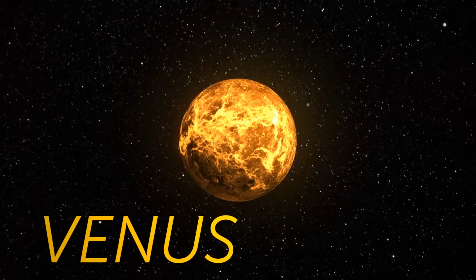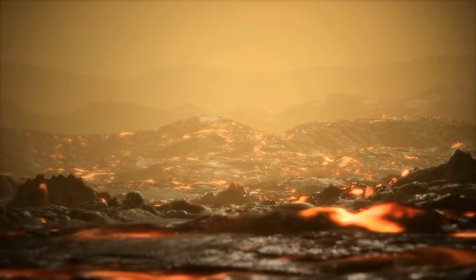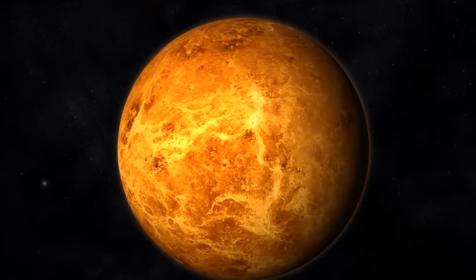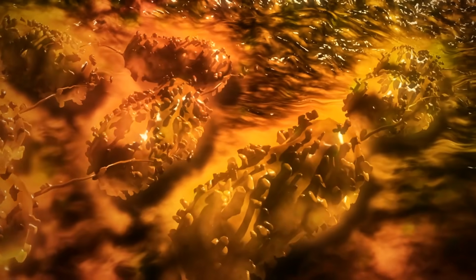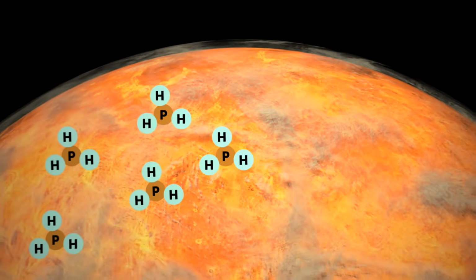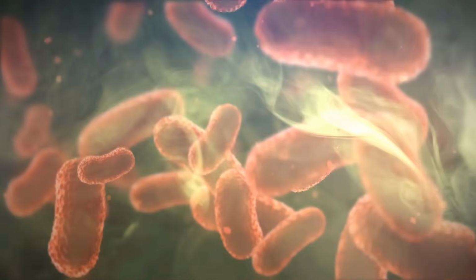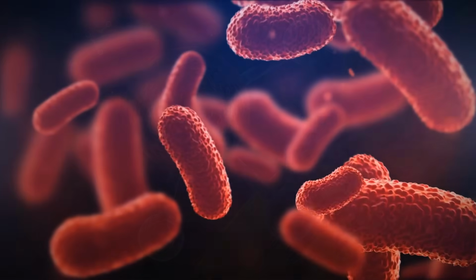Now let's move to Venus. In 2020, scientists announced that in the toxic Venusian atmosphere, there was something that might mean the existence of life. Unfortunately, scientists didn't have any evidence, since there was no chance to collect any microbe specimens or snap any pictures of extraterrestrial life. But they claimed that they had discovered a chemical called phosphine there, and it was a big deal. If it wasn't some previously unknown chemistry that was producing this gas, then there could be some kind of microbial life involved in the process.